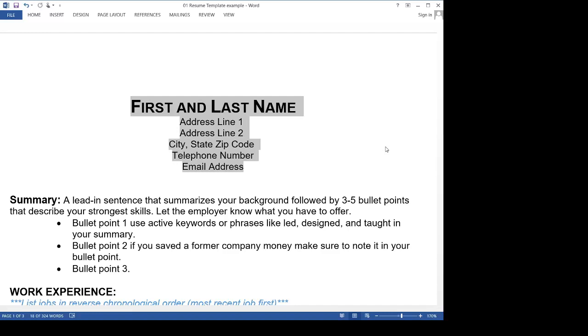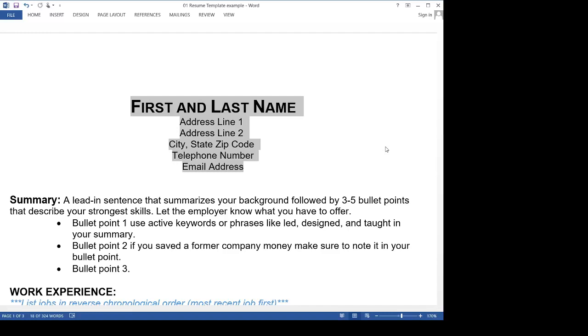Also of note, your email address should be a professional looking email address, not something you maybe created in high school or things that reference, Cat Lover 13 or something like that. Generally, it is best if it includes your first and last name in that email address. If that's not what you currently use, you can always create a new email address. You can create it through Gmail or any other free email service. Just make sure you are checking that email if that's the one you're including in your resume, because that's how people are going to contact you.